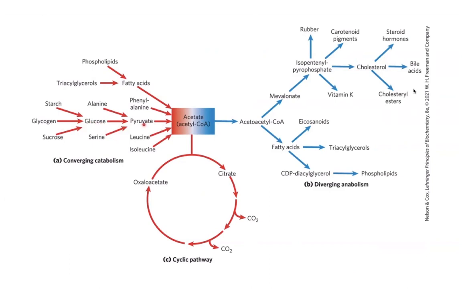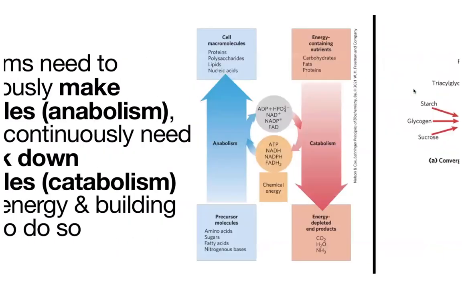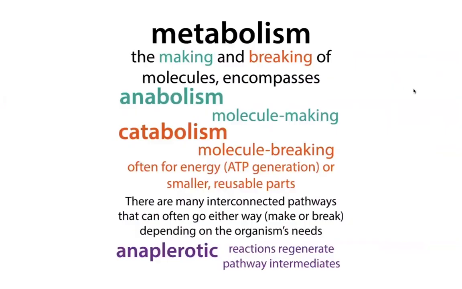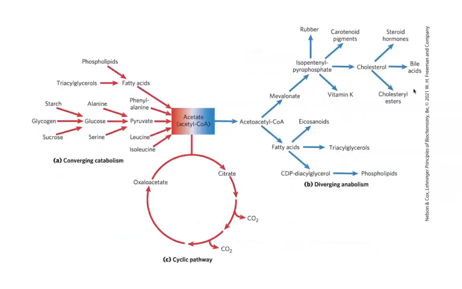Each of these things could be considered intermediates. Because we're going to be taking intermediates away from these various pathways, we have to replenish them. In order to replenish them, we use what we call anaplerotic reactions. These will regenerate the pathway intermediates so that when we take them off at different subway stops, we still have more cars coming into the train to be taken off into other pathways.